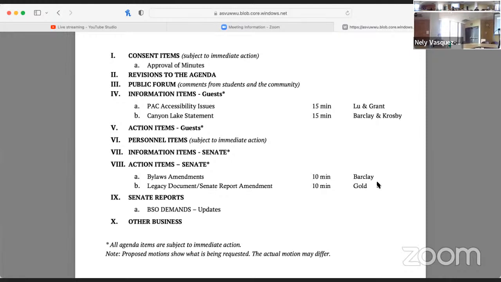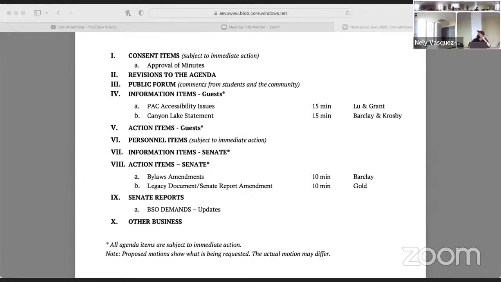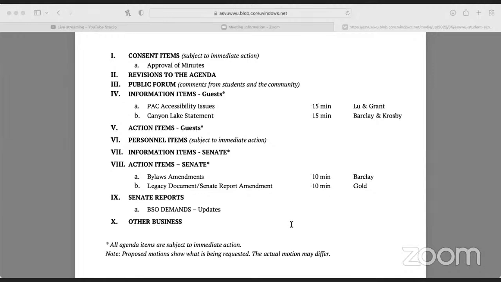Excellent. With that, we can move on to the Canyon Lake statement, which we have, sorry, I believe it's Jens. Yeah, that's right. Wonderful. I will cede the floor to you then. All right, my name is Jens, he, him, and I'm a senior at Western in environmental policy. Basically, I'm advocating for the opening of Canyon Lake Community Forest to public access.